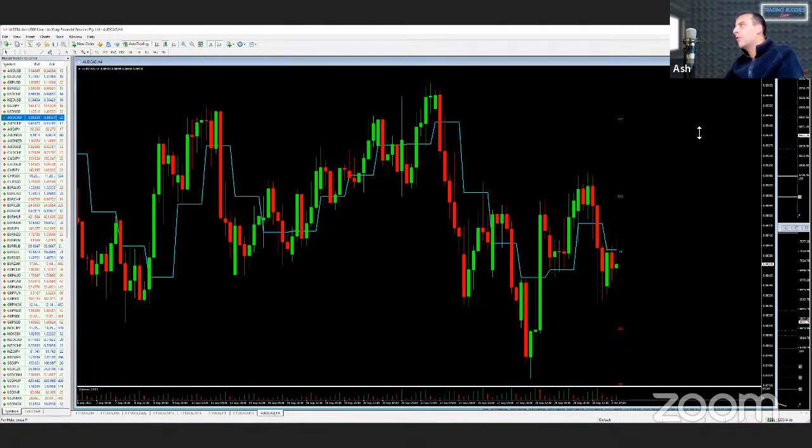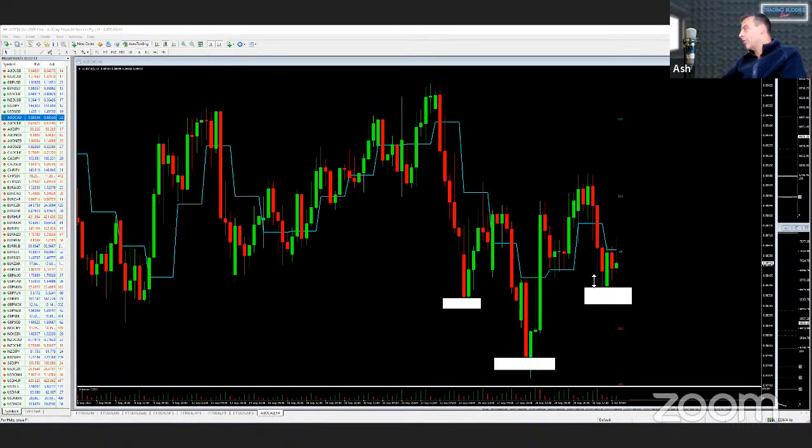This is the 15. I mean, if you look at it on the daily, it's quite interesting, because on the daily, actually, maybe it's not the daily, maybe it's the 4 hourly. Yeah, on the 4 hourly, what we've got is the potential for this to be an inverted head and shoulders. And we're on top of that right shoulder. I don't like that this is looking less even. You could definitely argue that this is also a head and shoulders. But there is an inverted head and shoulders here. If this does become a higher low, that's going to suggest that we do see some higher prices for the Aussie CAD.